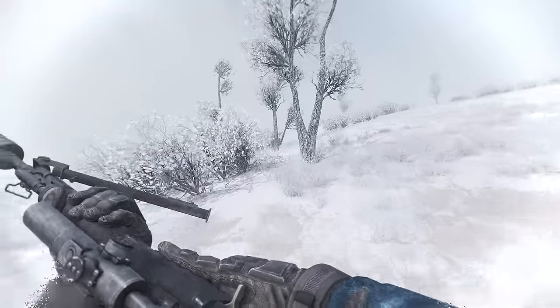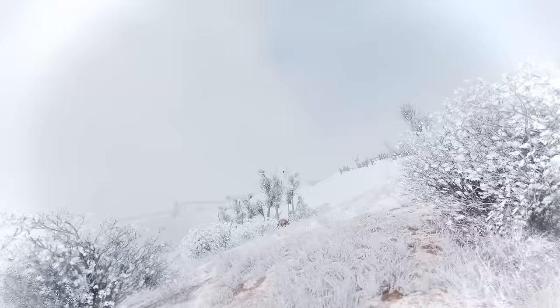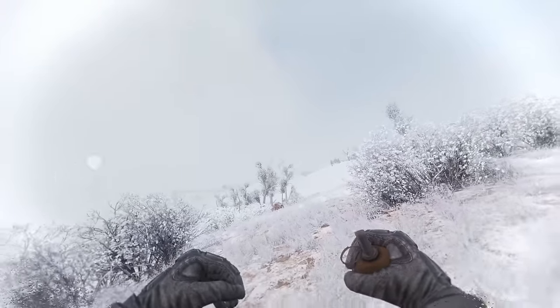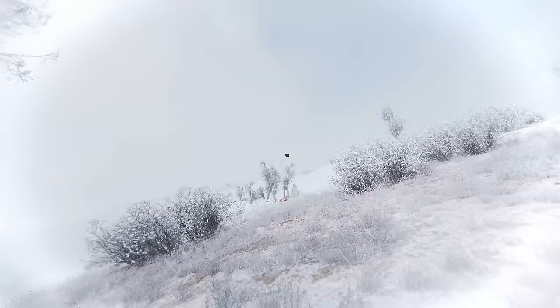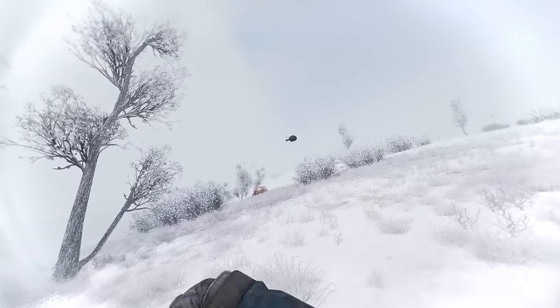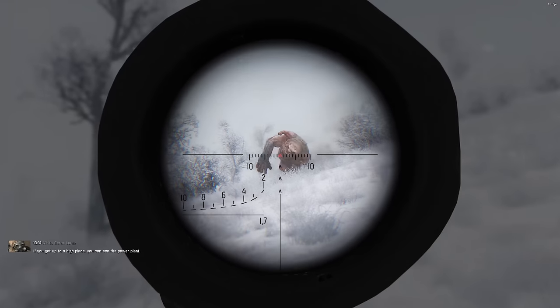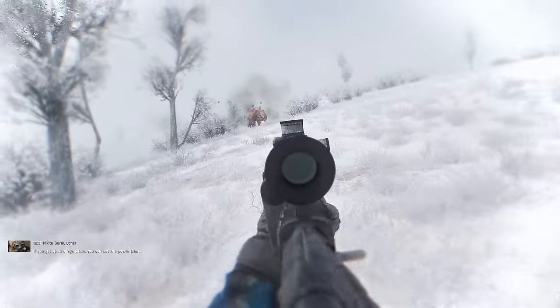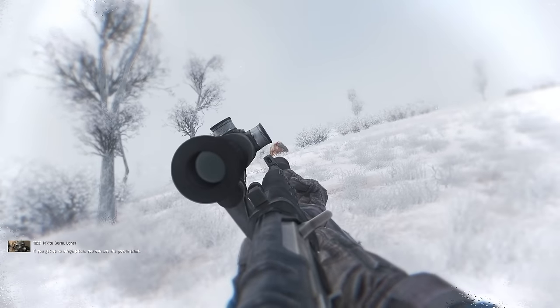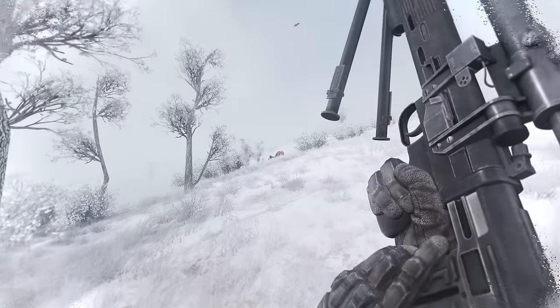A few grenades might do. Where'd he go? Behind that bush? Yep, there he is. That should be close. He's behind him. Yep, he's stumbling now. That was a little closer, but not good. Come on. Oh, jeez. Come on, buddy. Yeah, we got him.